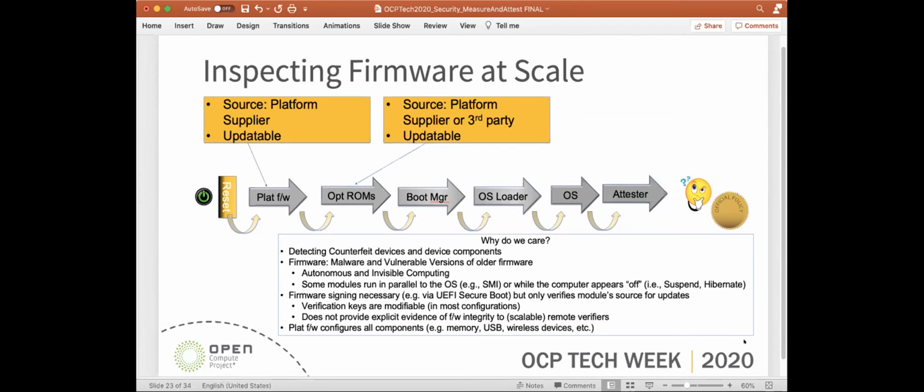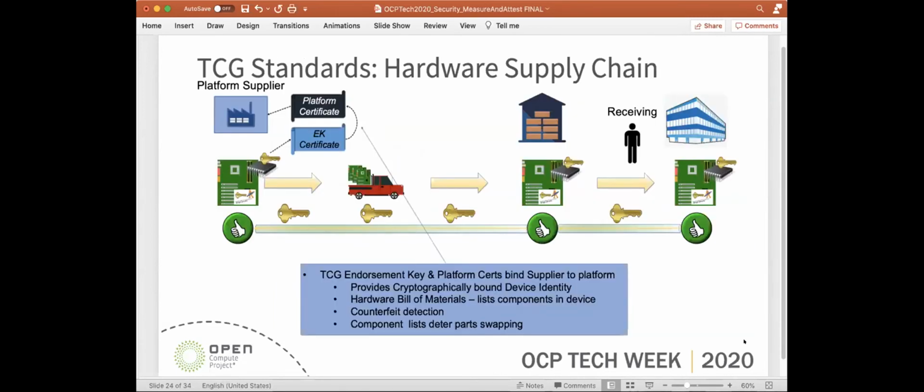So these are kind of the problem statements. What we're going to start with, and I'll advertise what's called the platform certificate a little bit from TCG, is we will use what's called a platform certificate provided by the platform supplier that attests to the hardware properties of the platform itself.